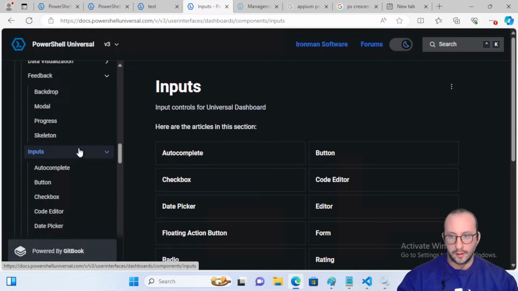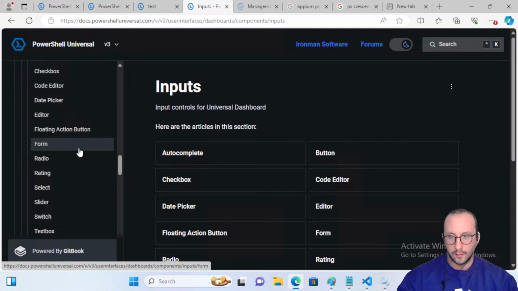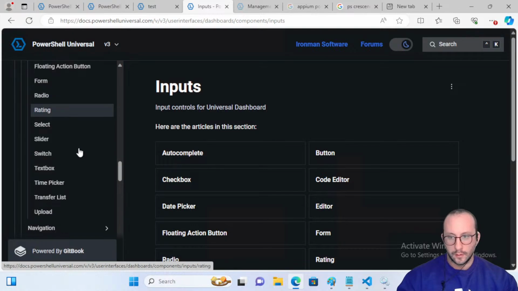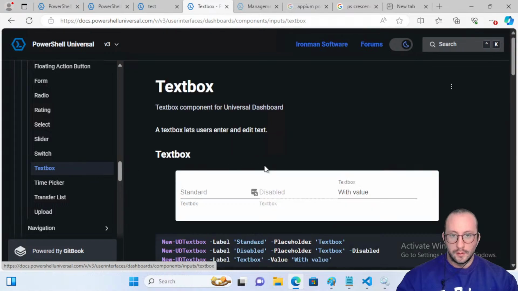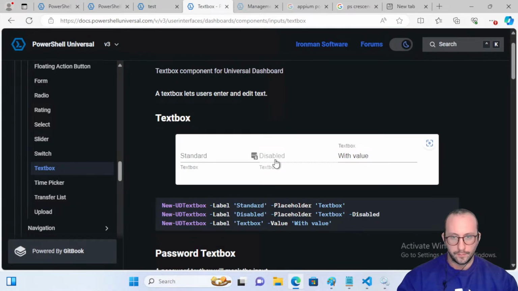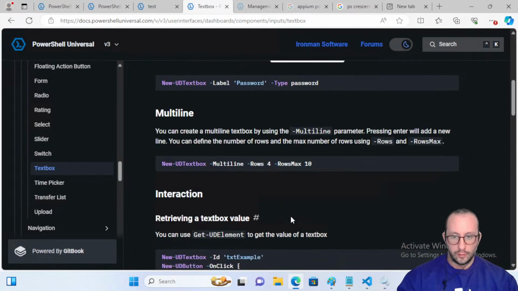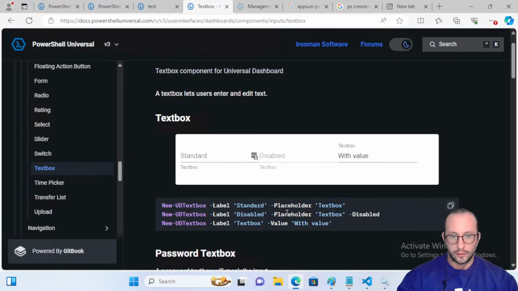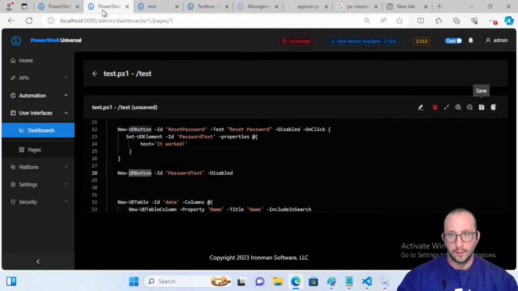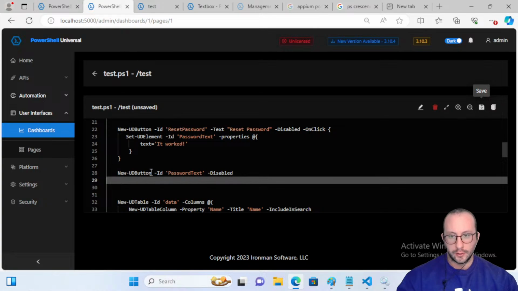Feedback, nothing there. There is text box here. Okay, so the value would be what we would want to change. Okay, so I could potentially do that.